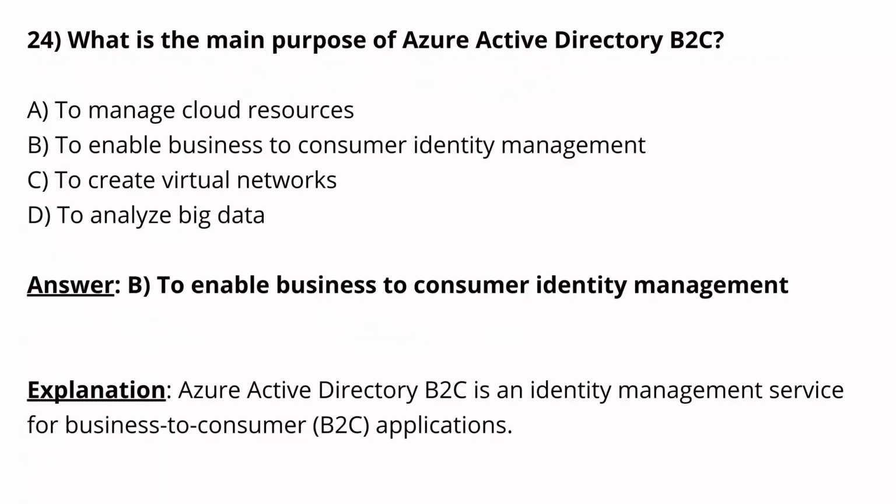Question number 24. What is the main purpose of Azure Active Directory B2C? Option A, to manage cloud resources. Option B, to enable business to customer identity management. Option C, to create virtual networks. Option D, to analyze big data. So the correct answer is to enable business to customer identity management. Azure Active Directory B2C is an identity management service for business to customer applications.